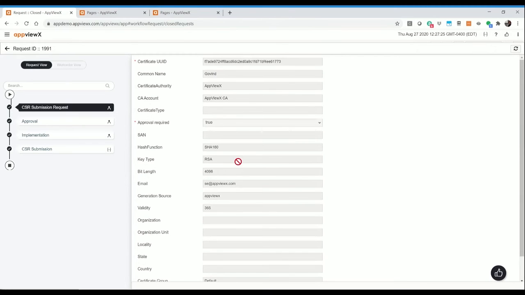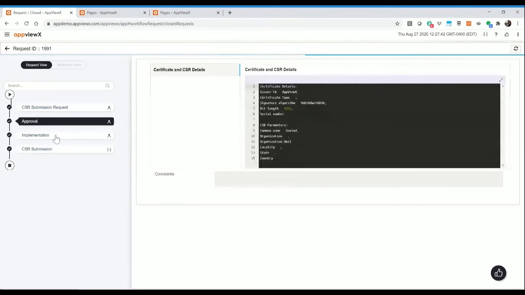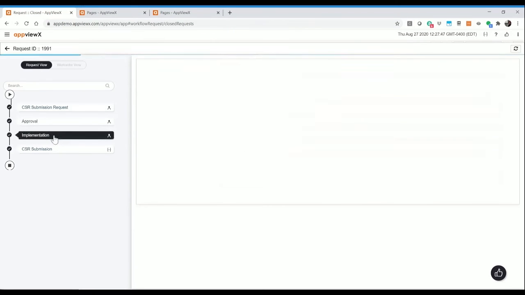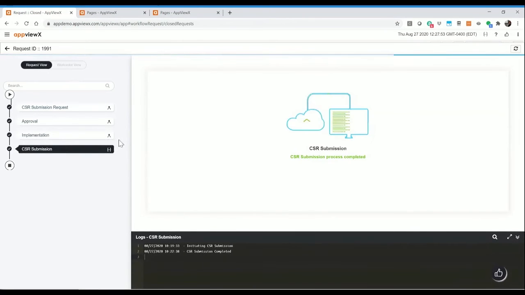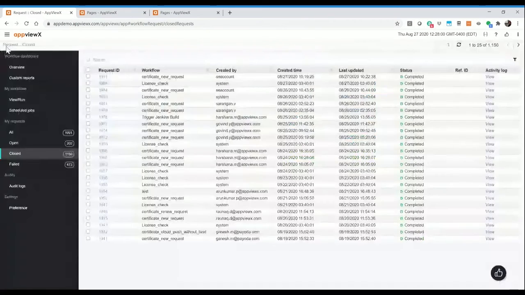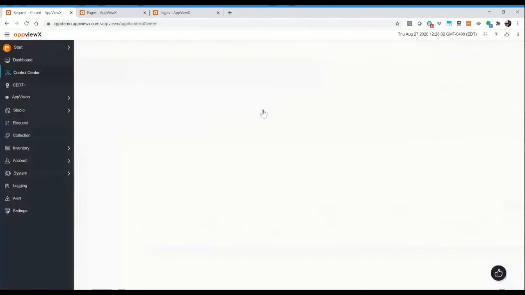It's almost like a replay capability, because if the DevOps team is automating it, when there is a problem, the call comes to the F5 team, right? So you need to be able to go back and see what they did and all that. So here is the request, and then you can go through the flow. If there is an approval needed, it tells you what configuration, what data, who approved it, and all that, and then how the implementation commands, and then how it was submitted and whatnot. In the F5's case, it'll have multiple steps. Every step that is there on the workflow, you will see those steps here, right? That's where that is. And then there is another important aspect, control center.